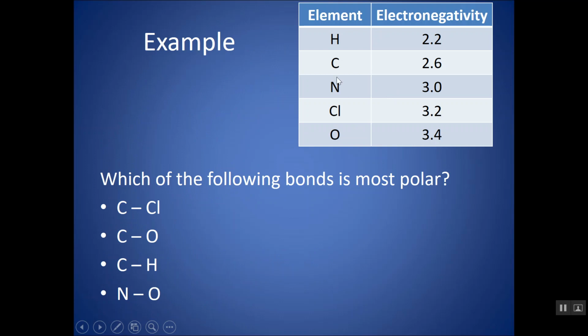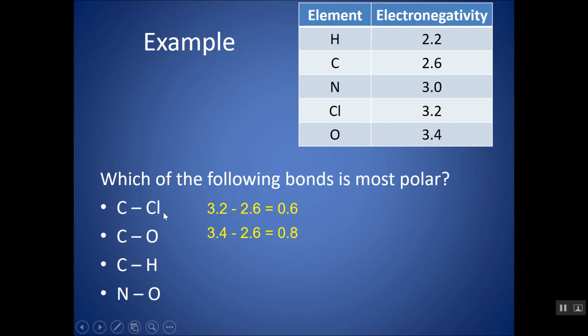Here I actually give you values for electronegativities and I want you to determine which is the most polar. Actually calculate the difference in electronegativity to do this. When you're doing that, always subtract the smaller electronegativity from the bigger so that you can compare all positive values. So you're just getting the absolute value of the electronegativity difference. So for CCl, I would get a 0.6 difference. I'm just doing the higher minus the lower. I don't care which element comes first here.